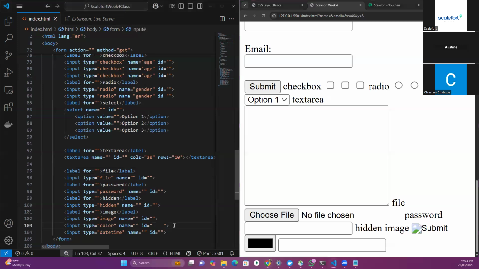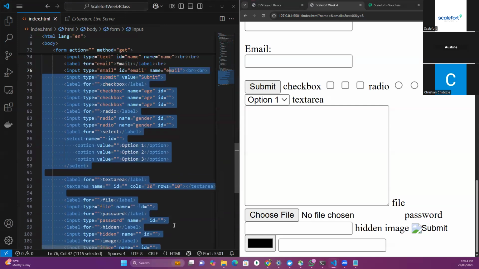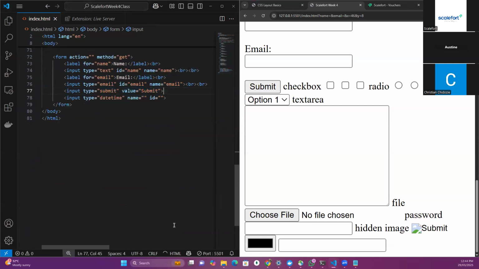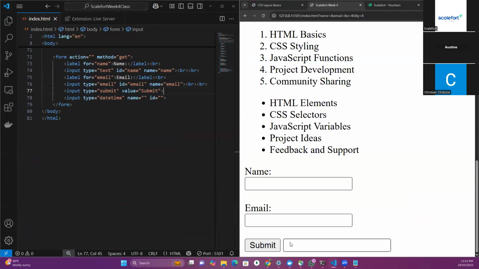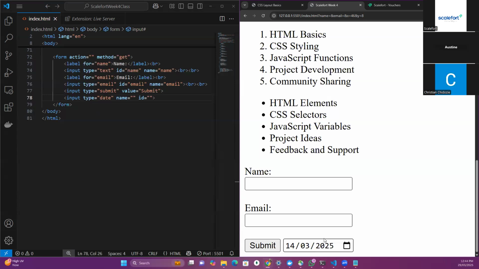Let me delete everything except for date time. Let me change it to this. This is what it's supposed to look like actually. So this is what dates look like. You can pick dates and it just picks it for you.